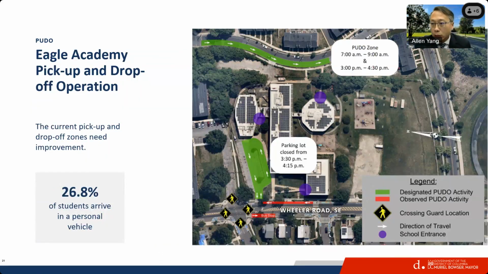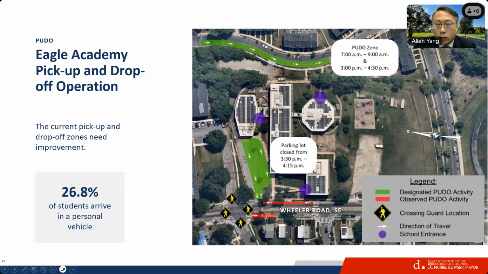Next, let me go to the Eagle Academy. Wheeler Road is the lower section of this graphic, and north is pointing to the left. Also, what's shown in the green zone is the arranged pickup and drop-off activities, either on campus in the parking lot. There is another PUDO area behind the school on 10th Place, but because that location does not have good pedestrian facilities connecting to the school main building, the area, although it's provided, is underutilized.